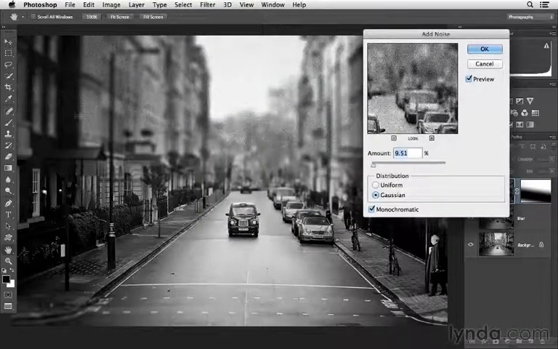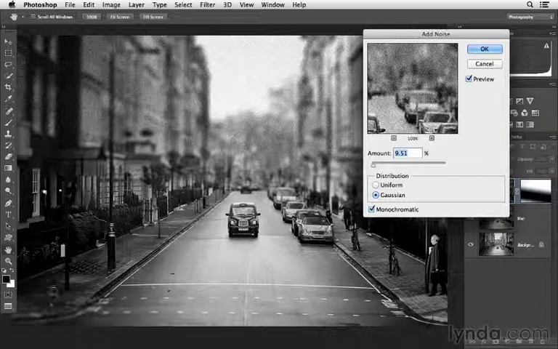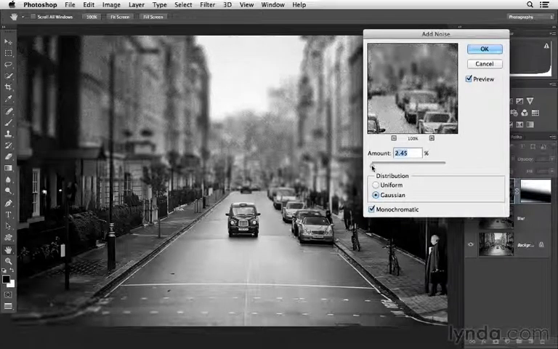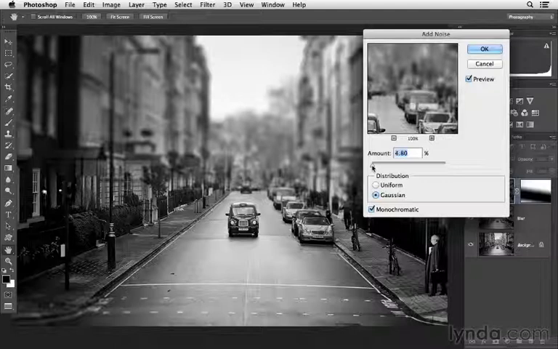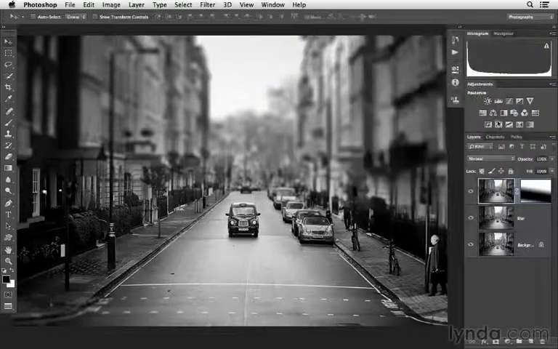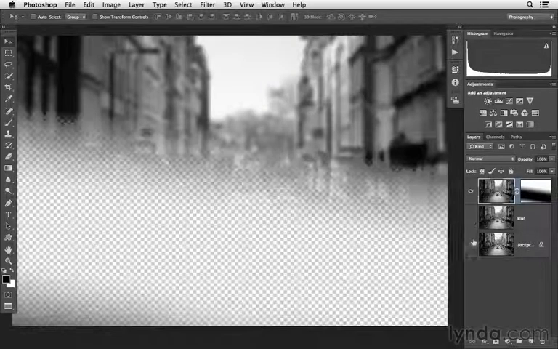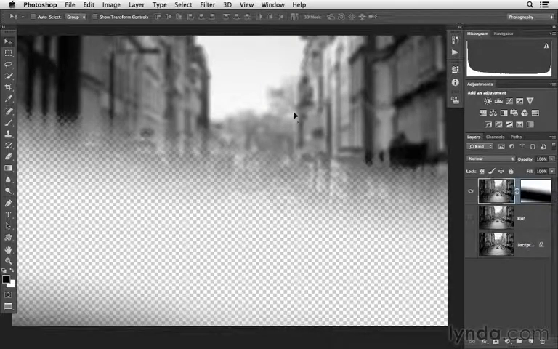In this case, we can see that the noise is just showing up in the upper and lower area of the image. We might want to decrease the noise perhaps a little bit. What I want to do is just make this look a little bit more like film grain, so I have a really low noise amount which is affecting this part of the image. Next, click OK in order to apply that. Now currently, again, this layer has blur and a bit of noise, and it has this nice transition area.